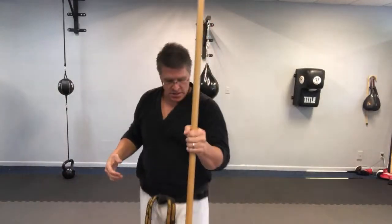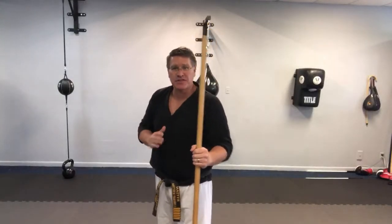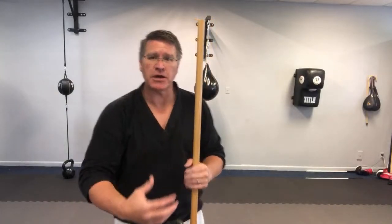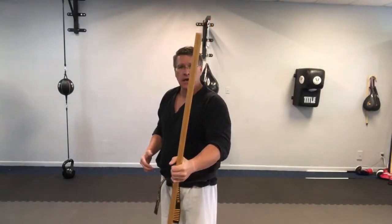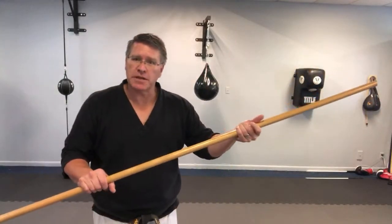So you put this in front of you, it's between you and the threat, right? This staff, this big stick, comes between you and whatever the threat is. The threat's coming at you, you step behind it, and then you just point your thumb at the threat. Pointing the thumb at the threat puts it in the backhand.